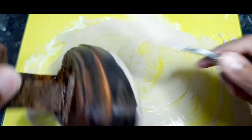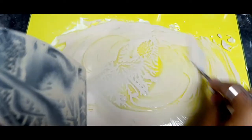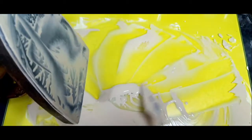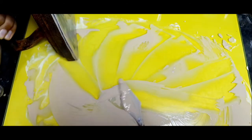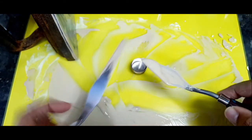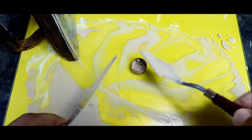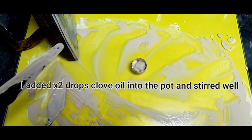So scrape all of the paint off your muller, and then gather it all together. And then just start to add it to your little pot. And then all you need to do is leave it to dry out. And once it's completely dried out, you can then put the lid on and use it as a watercolour. You could use it straight away if you wanted to.